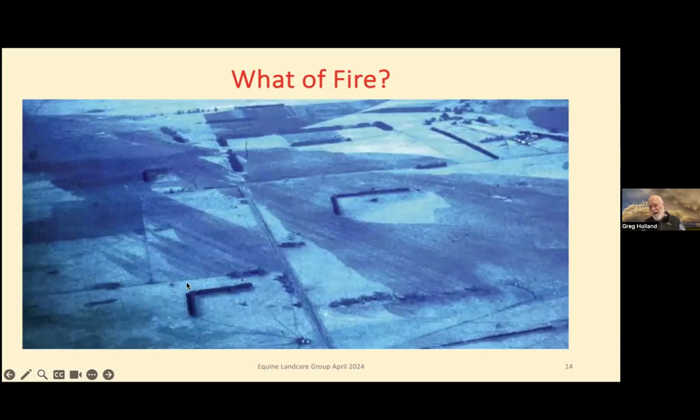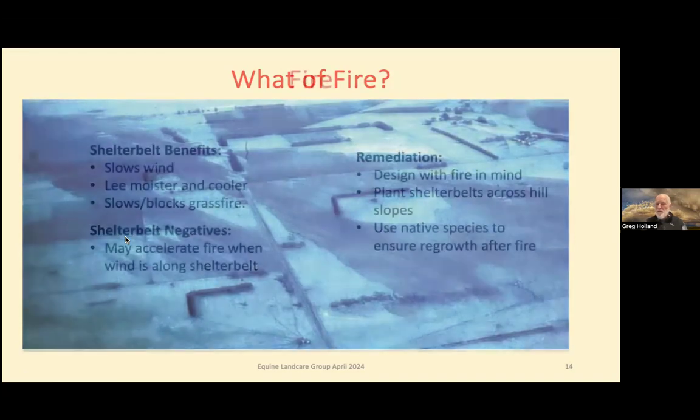Even fairly narrow lines like this one, the grass fire was stopping at it. There's a shelter belt in there. The grass stopped at it, but there were a couple of spots where the fire managed to get through. Probably there were holes in the shelter belt. So basically, just looking at that, you can get a visual idea of how, for grass fires at least, shelter belts are good value. You can put some numbers on that.